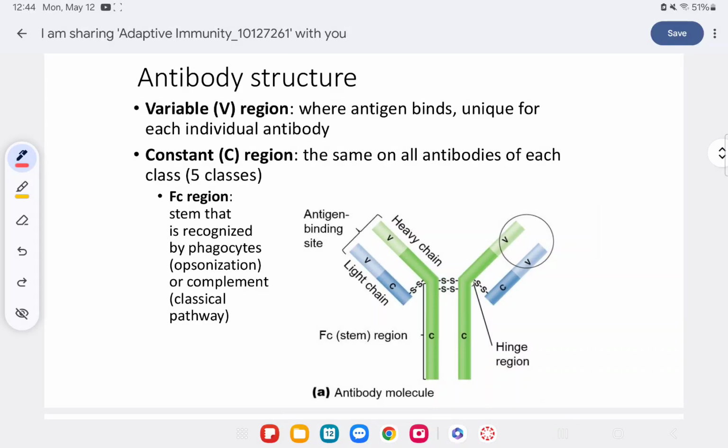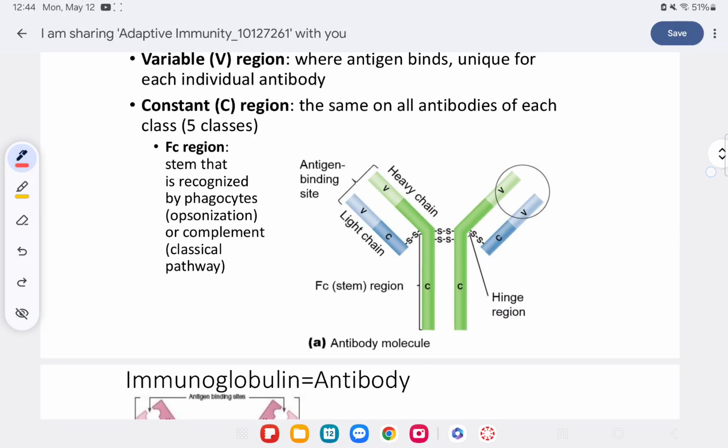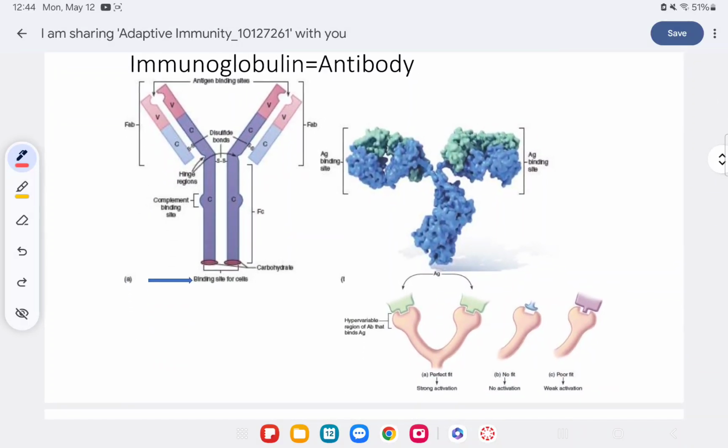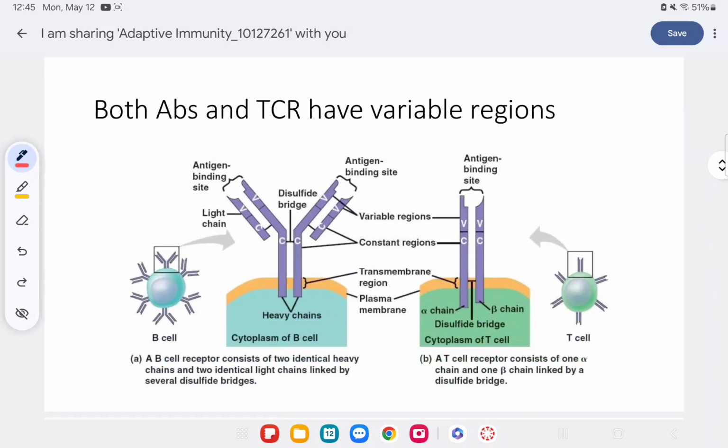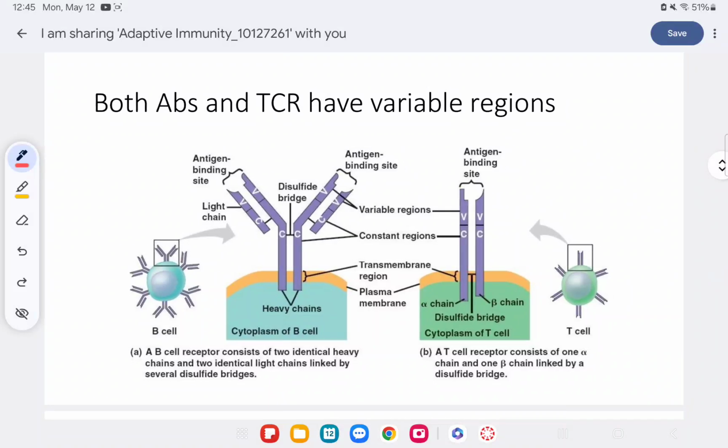It's at the variable region where we have the little nooks and crannies. So what this is trying to depict is that this green antigen fits perfectly in this particular antibody, but other ones don't fit into that little nook. So it's a very specific binding based on shape. There's a lot of variety, a lot of variable regions. We most likely have made antibodies for something that doesn't exist, a nook and cranny for something that doesn't actually exist. But if it exists and looks somewhat like it and triggers it, we will get the responses that I'm about to say.